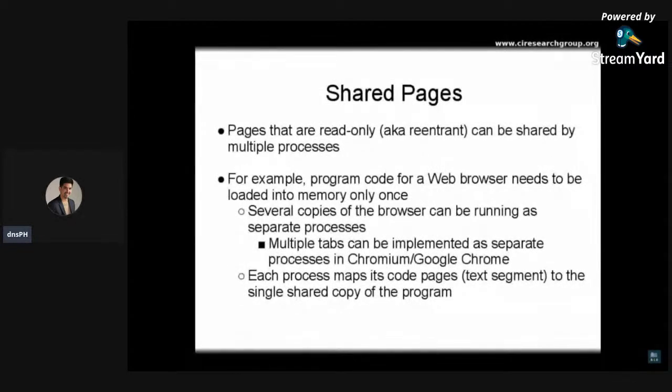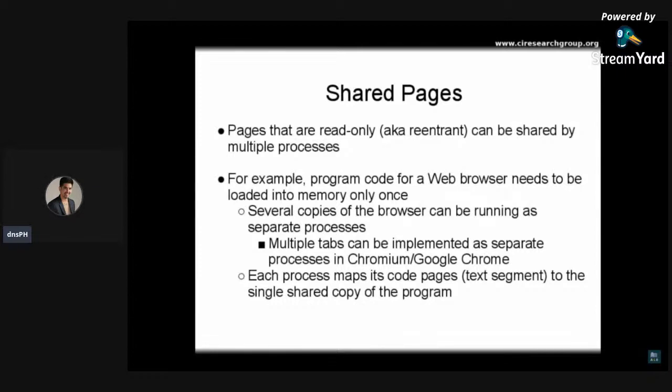The read-write bit, used to mark the text segment of a process, can be used to allow pages of memory to be shared between processes. Pages that are reentrant or read-only can be accessed by multiple instances of multiple programs simultaneously. This capability is useful on modern systems since multiple instances of programs are typically run at the same time.